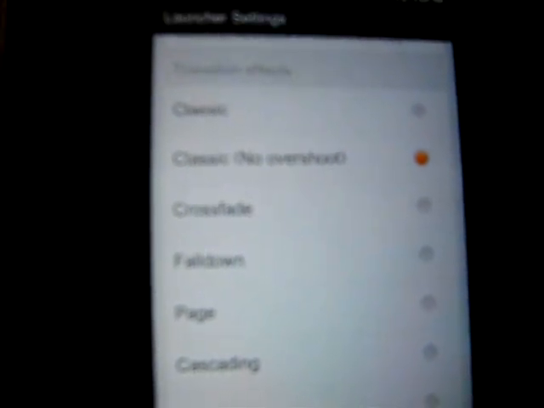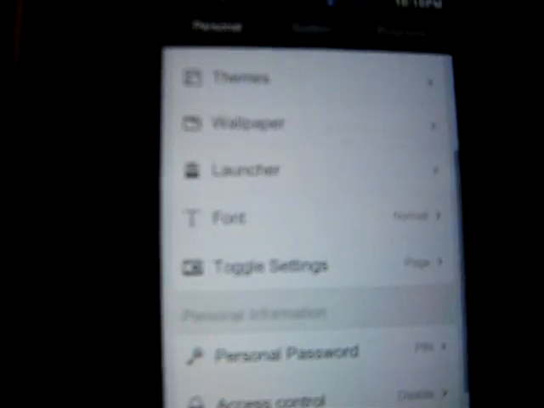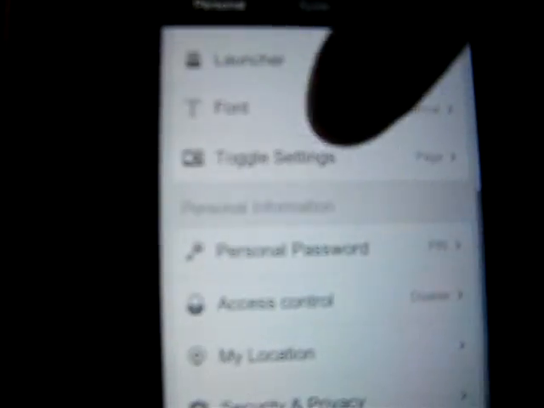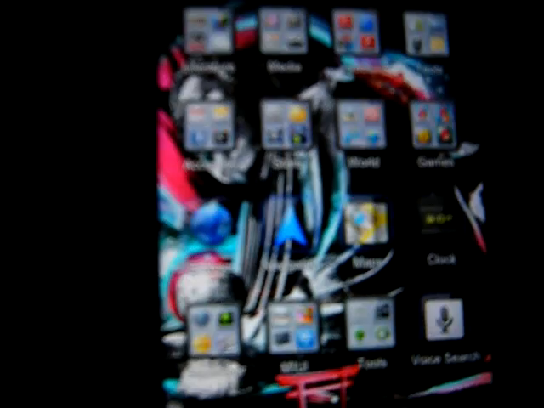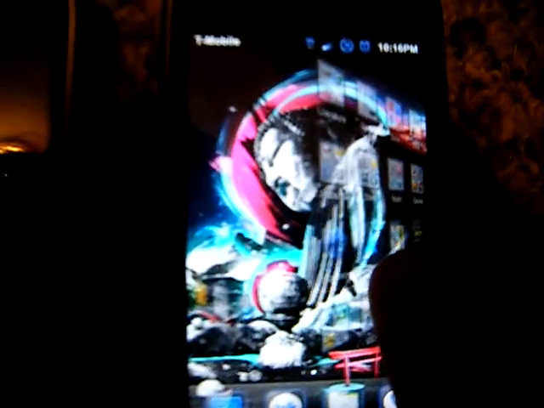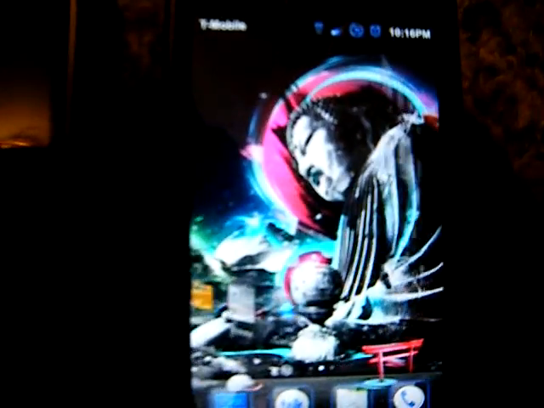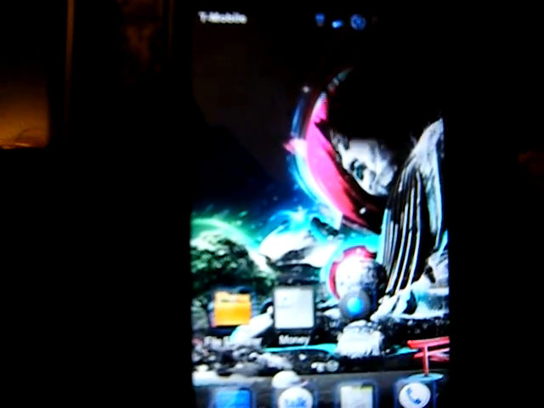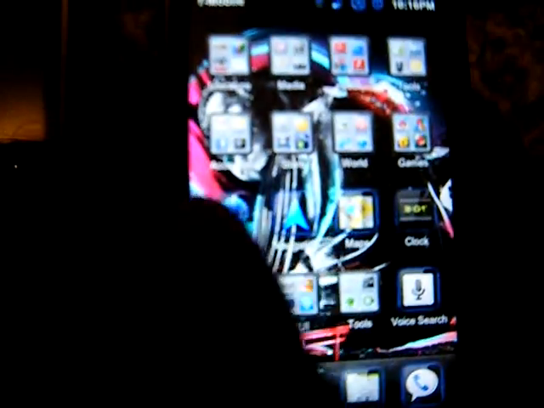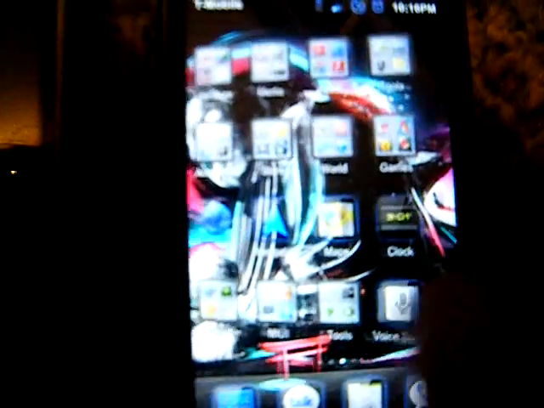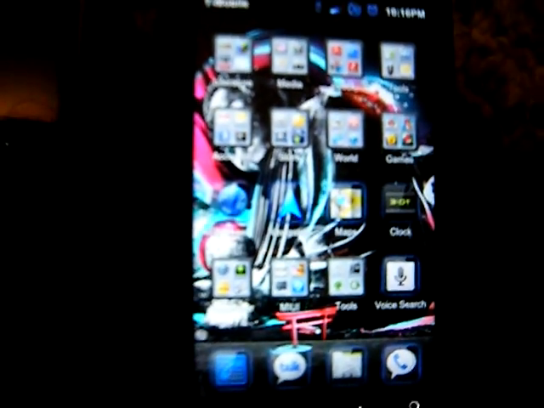But one thing I'm going to show you that's really cool is called the 3D cube. So you just go into there. You saw how I got that. I went to the launcher settings, and it just kind of cubes. You can kind of see that nice little effect right there. So I don't know. It's kind of cool. So however many screens you have, it'll just kind of cube it over. So that is not a setting in Cyanogen.